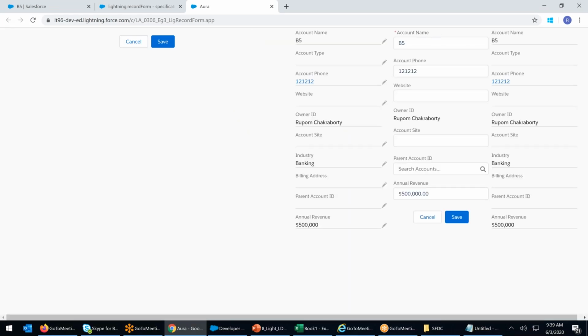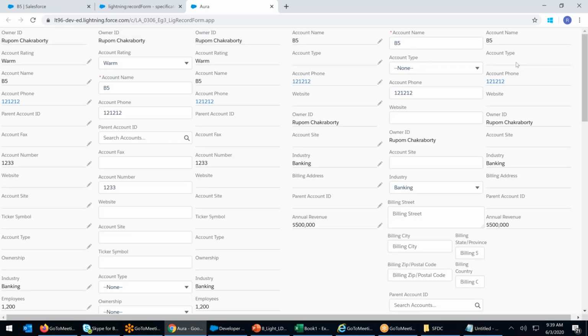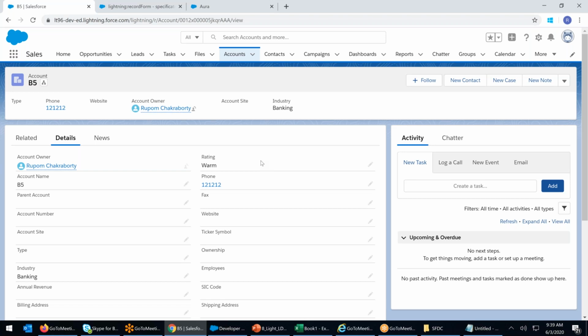You're talking about this page, the one which we created? No, the main Salesforce B5, the main dashboard. Salesforce, yes. Okay. So first, how is it coming? No, not this one, the above component, account B5, not the tab form, the above one. Yes, this part. Okay. Tell me the home page, I mean, the account home page, the Salesforce account page.